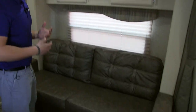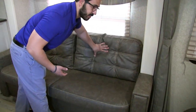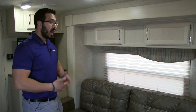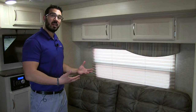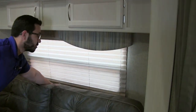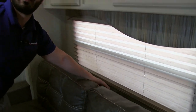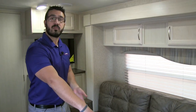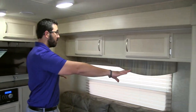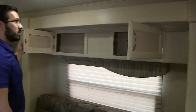This unit is equipped with a slide, which is nice especially for the space. In that slide is your couch — a nice comfortable jackknife sofa that you can just sink right into. This will fold down into a bed, however it's not very long, so as an adult you'll probably have a tough time sleeping on it. But for a child or someone younger, it can definitely make up a secondary bed. Also tucked right back here you have an indoor-outdoor table. This floor plan doesn't have a dinette, so you take that table, put it right out in front, and you have a place to eat. Or if it's a nice day you can take that table right outside in addition to any picnic tables you may already have. There's a nice big window here to let in natural light, with storage right up top.